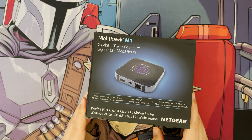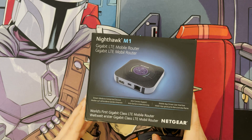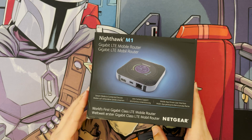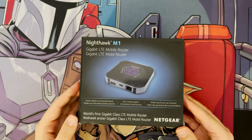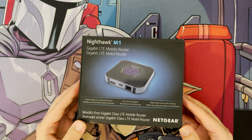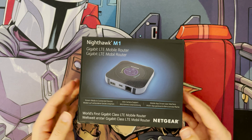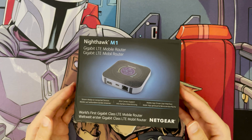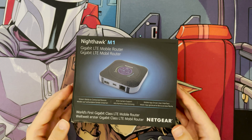After all that I thought I'd try to get something better, and I saw some good reviews on this one. There are newer versions — the M2 and the M5, which is a 5G one — but the M1 suited everything for me and it was only £170, a lot less than the newer versions. I don't need the extra two gigabits or 5G because I can barely get 4G. The reviews were really good and it seems to be a solid LTE router, so I picked it up.